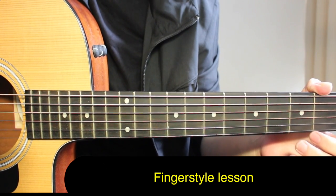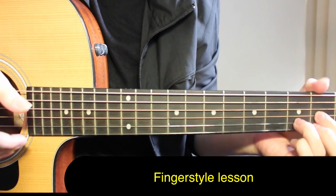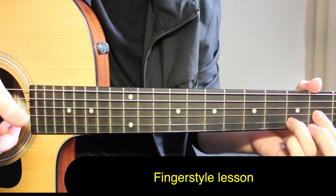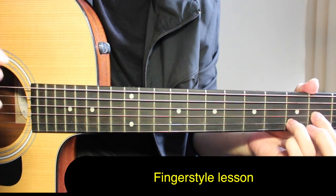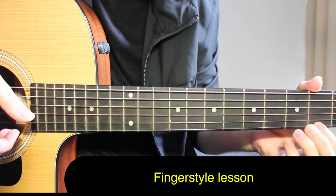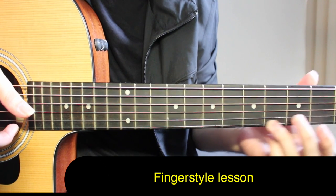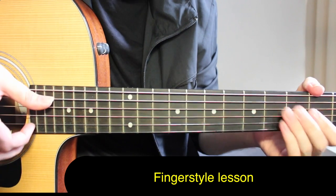To play this song, you do not need any capo, and we're in standard tuning. All right, let's start with D over here. Just strum down, D suspended: open on the first string, second fret, third fret on the second string, second fret on the third string. Strum down. Then you do a slide from 3 to 5 on the first string. Go back to 3, go to 2, then go to open.